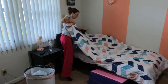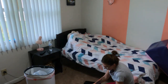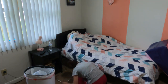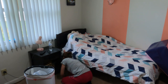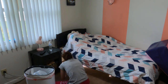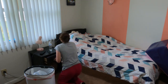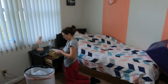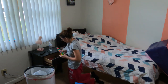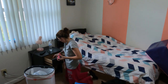Now I'm just in my daughter's room, and I'm going to go ahead and make her bed. The main reason I wanted to tackle her room was she does a lot of arts and crafts and cutting and gluing and coloring, and I wanted to go through and get all those loose papers that have just been in there. I don't want to say she's a hoarder, but she'll keep things, collect things. I was trying to show you right there. I don't even know what that piece was for, so I just threw it out.